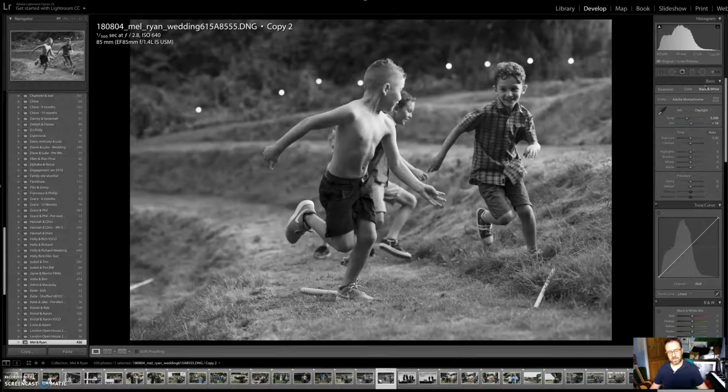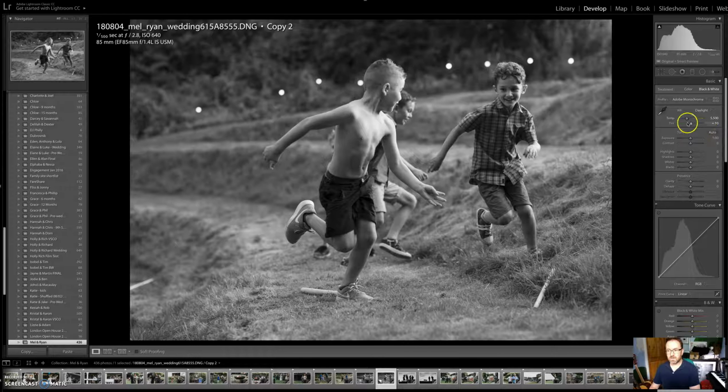Now, some people just leave it at that, or they might add a bit of contrast, which is okay. Not my bag, really. They might kill the highlights, might raise the shadows. You can fiddle around with the black point, blah, blah, blah. But we're not going to do that either. What I'm going to show you is how color can affect the tones of your image, which gives your image a little bit more pop and a little bit more depth. That's what we're looking for.